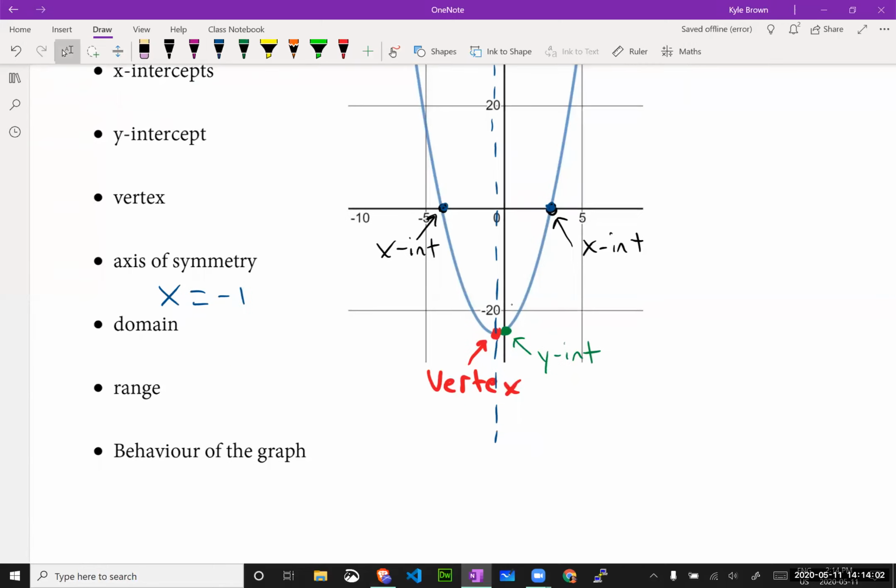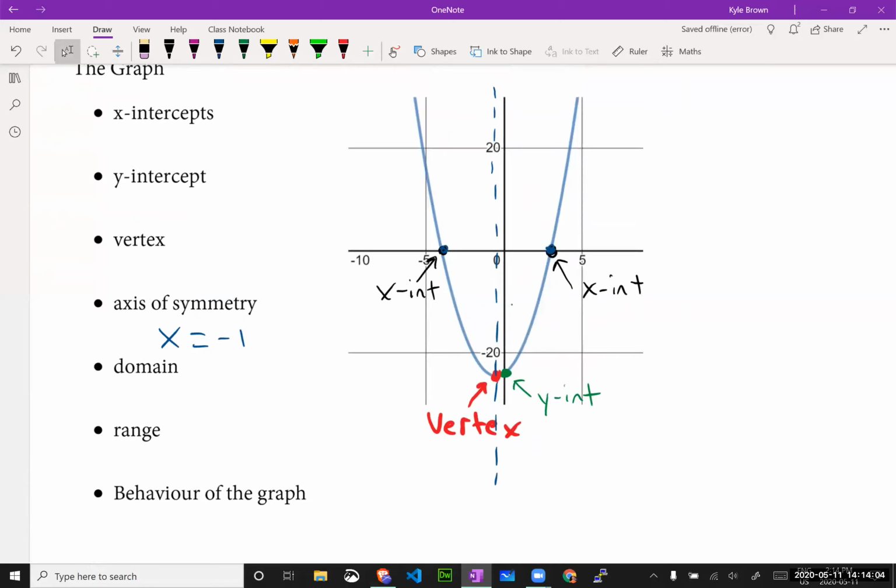So now domain and range. We'll have to get used to this one a little bit. The domain of any of these graphs is actually pretty simple, especially if it's just one in a calculator that doesn't have any real world restrictions on it. The domain is all of the different values that x is allowed to be. So what is x not allowed to be? Domain is going to be left and right.